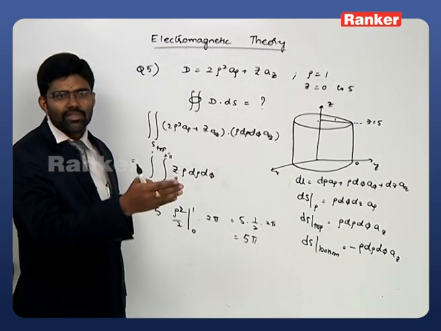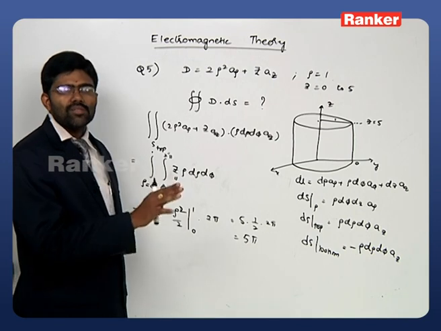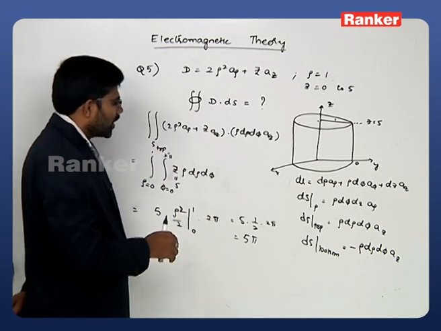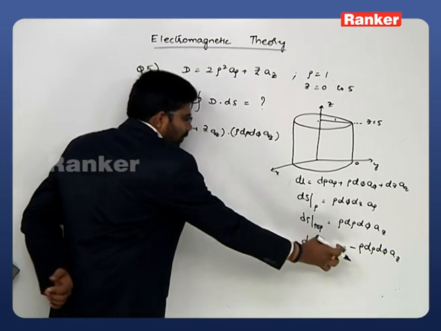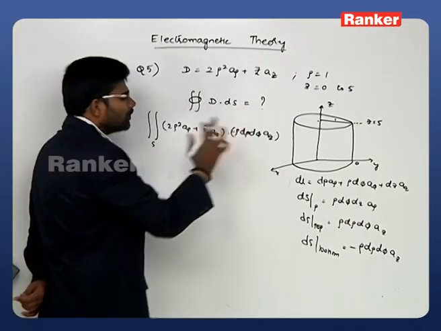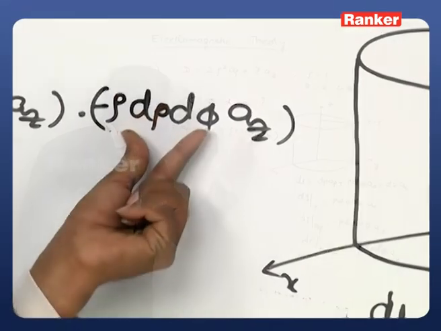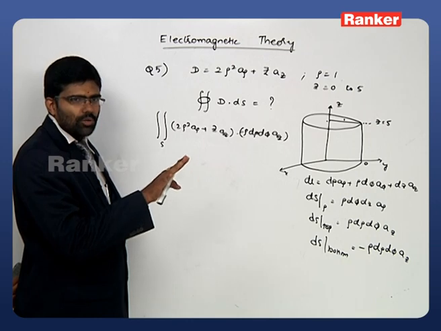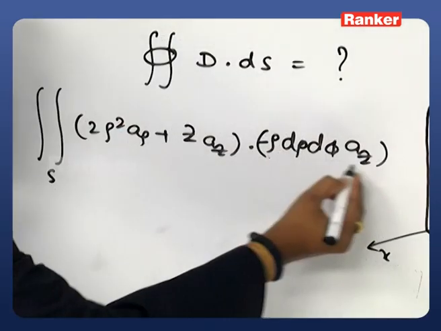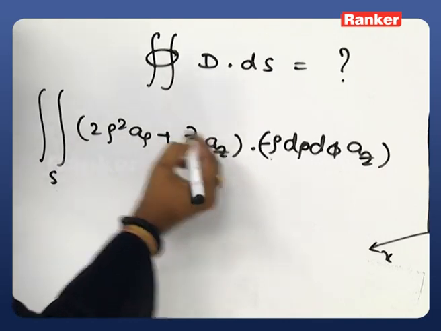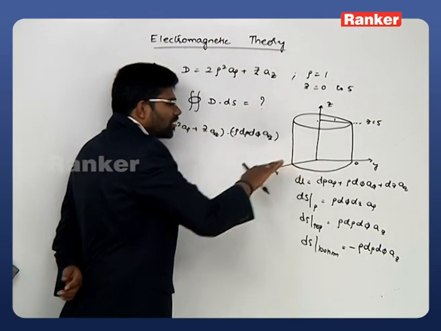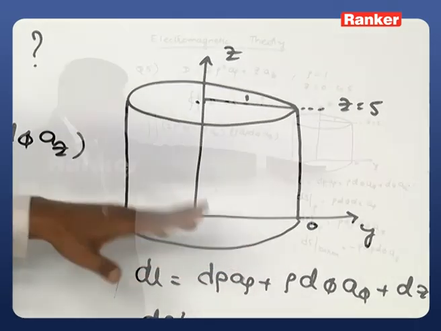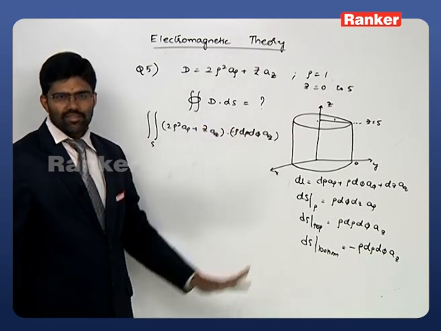Now we have one more surface, that is the bottom surface. For that bottom surface also we are supposed to calculate the total vector, right? Once again substitute the bottom ds here. For the bottom surface, this ds is the negative sign of the previous one, so the entire quantity for the differential surface is the same except the direction. Just observe what we are taking. We are doing a dot product with az, so the z remains for us. Now what is the value of z for the bottom? Z is equal to 0. The bottom is exactly placed at z equals 0. Since z equals 0, if you substitute that z value, this entire term vanishes.